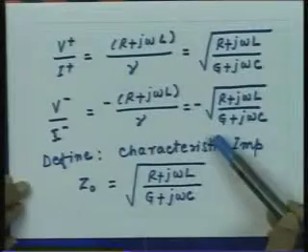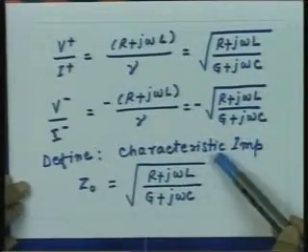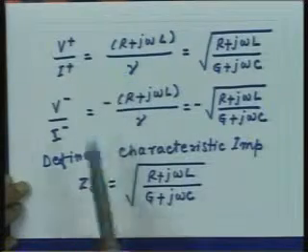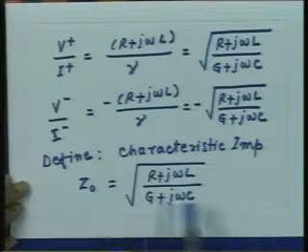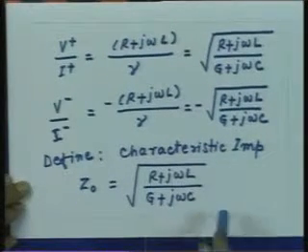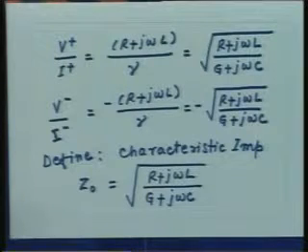R, L, G and C, though they are the primary parameters, hardly do we go to these parameters in transmission line calculations. Most of the time the transmission line characteristics are defined in terms of the propagation constant gamma and the characteristic impedance, and these two parameters are adequate to analyze any of the transmission line problems. So, unless one specifically wants to calculate the attenuation and phase constants from the primary constants of the line, one can use the data sheet where gamma and Z naught are directly given, and use them for solving transmission line problems.